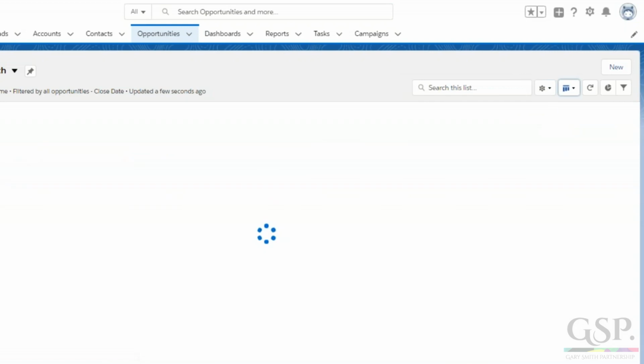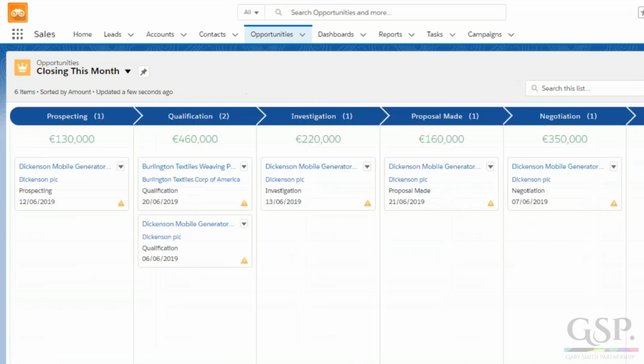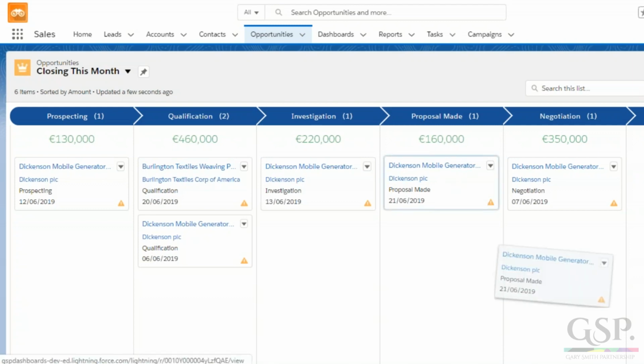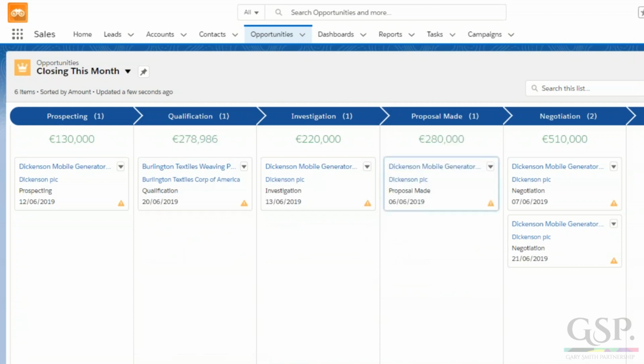Kanban environment. And really what it's providing is a quicker, faster, easier way for salespeople to keep opportunities up to date. The reason it's quicker and easier is I can take any of these opportunities and move them around, drag and drop them, update the stage and just move them around like that.